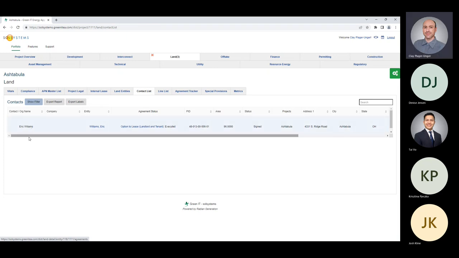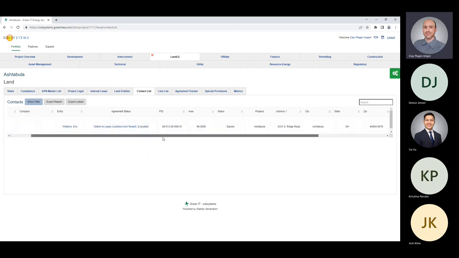And we can see that there's one landowner who's seeded in this project, Eric Williams. On the contact list within land, we can see some of their land specific data, such as which land entity they're in and any agreements that are associated to them. We'll go into more detail about what that is in just a moment.